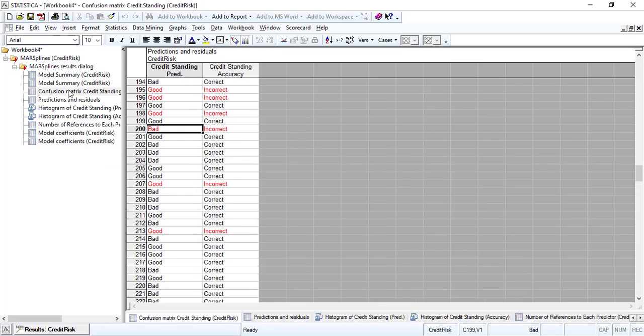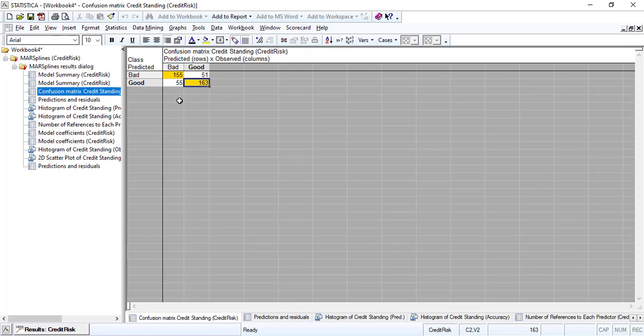Because you want to see how well, because remember, this is a classification problem. This is the first thing you always need to remember. MARSplines helps you deal with a classification problem. And as a classification problem, you want to classify your sample based on the main criterion, which is the dependent variable in this case, okay? And you want to see, for example, in this problem, what you classified well or what you didn't classify well.